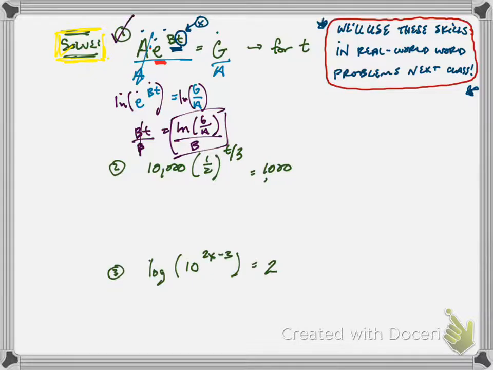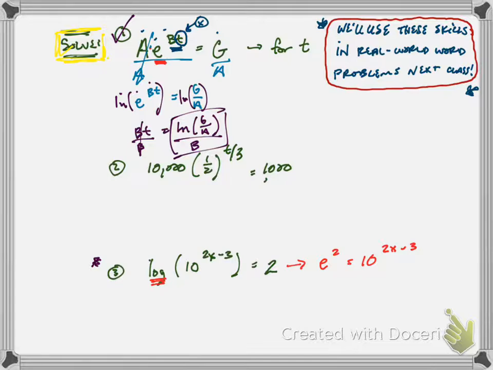Next example. I'm actually going to jump down to number 3 first, and then I'll come back to 2. Notice that we're back to kind of the beginning of this video. The logarithm shows up in this expression, so I need to rewrite. It's going to require a rewrite first. My rewrite is e squared, which is a constant, is equal to 10 to the 2x minus 3.